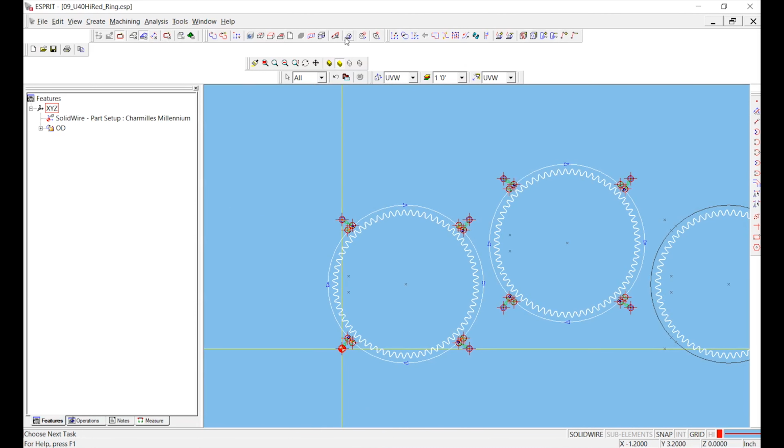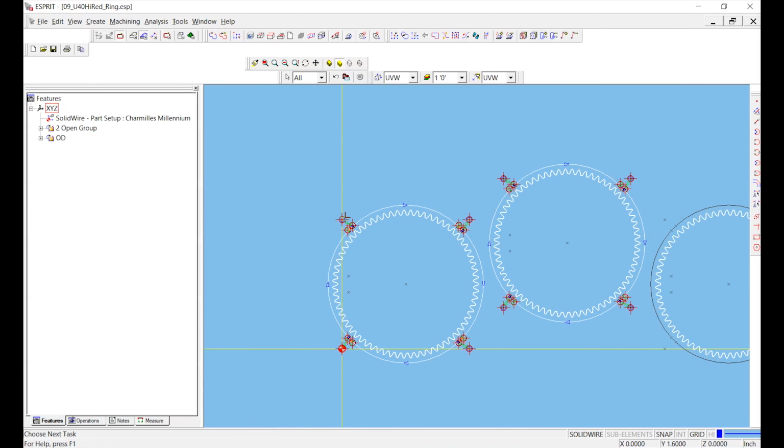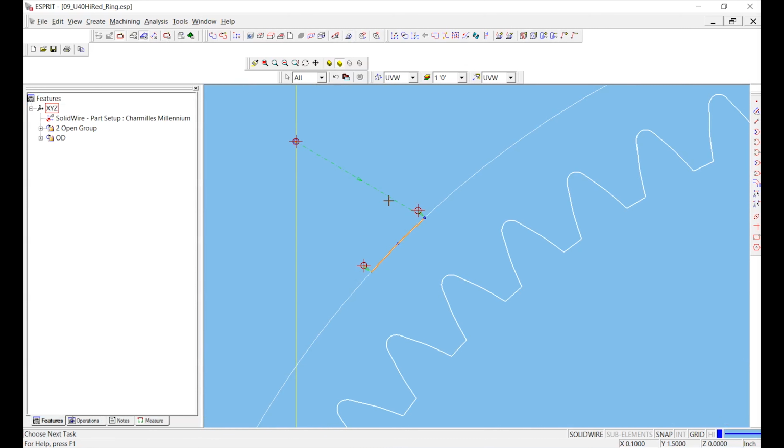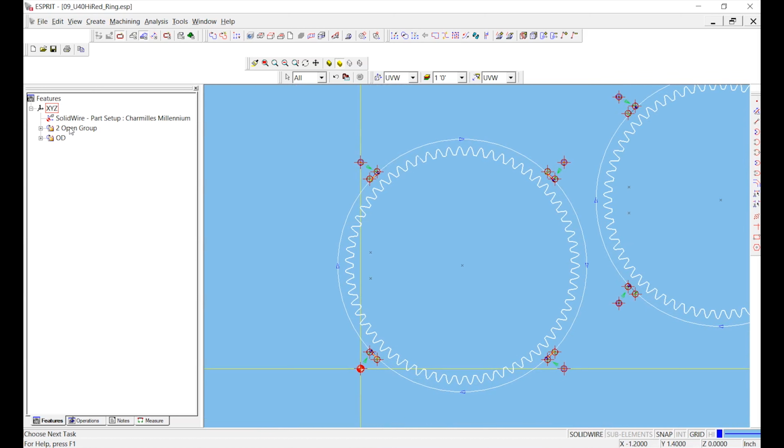So we'll come in, I'll create a draft feature, but this time I'm going to use an open right strategy. And notice now that I want it to come in on the same line and now go in this other direction, which is good because if it came in on this side, we would cut it out and we would actually have this spike, which we don't want. So this is perfect.